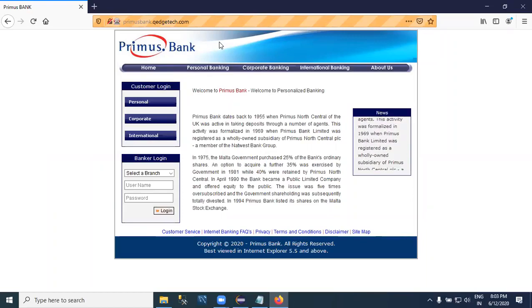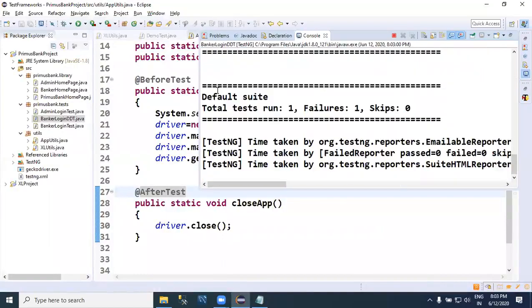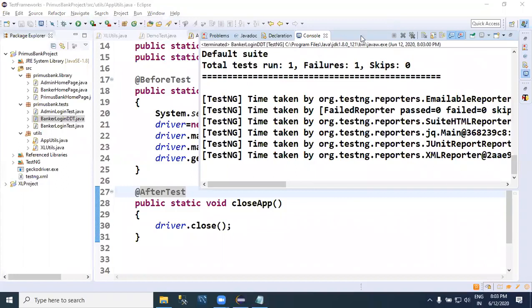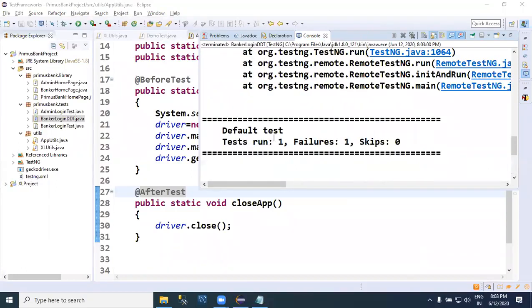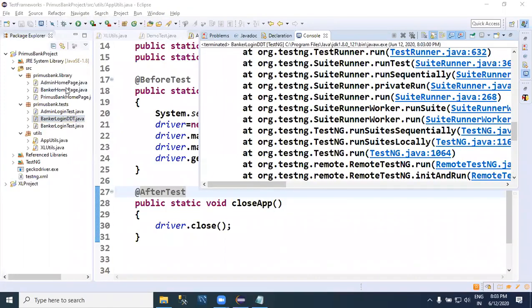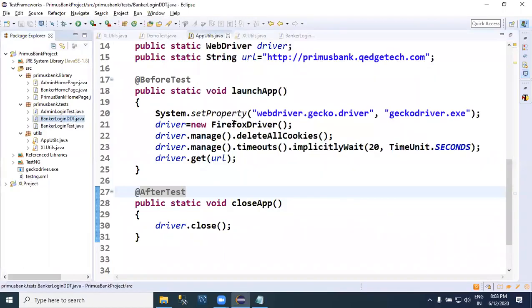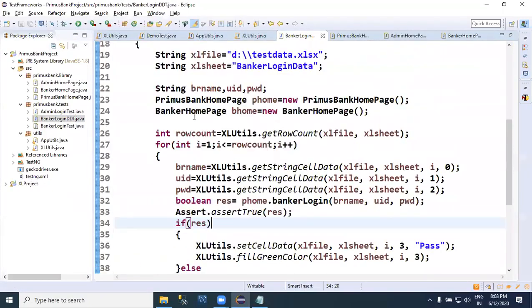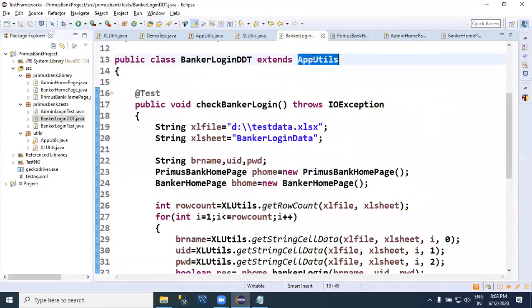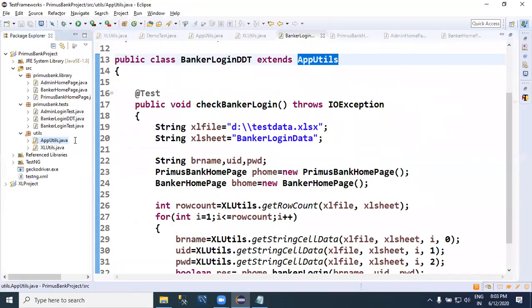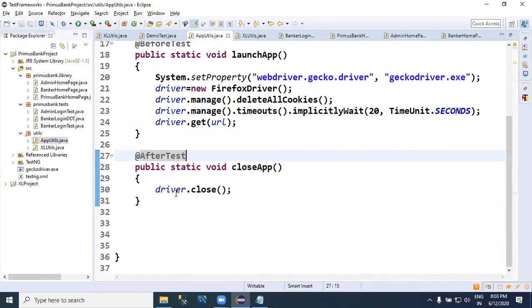We need to call the method to close, right? Not required. We have already closed the application; we have configured it with after test, right? I understand the problem. Here, it is extending App Utils. In App Utils, we have already closed the application.